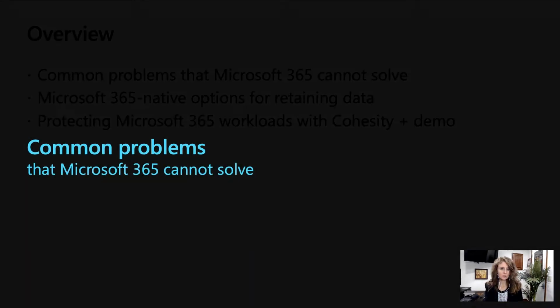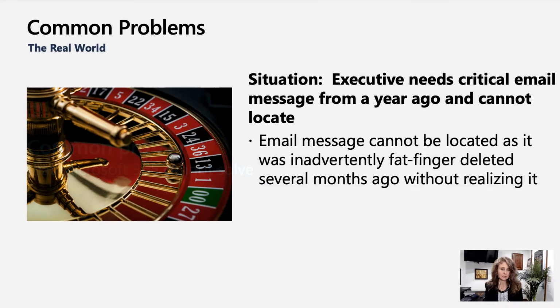So let's take a closer look at some of those common problems that Microsoft 365 cannot solve just because they are how we've made decisions around how to handle our data. So the first problem stems from a real-world experience that I went through. Our service desk took a call for an executive that needed a critical email message that was a year old. They can't find it.